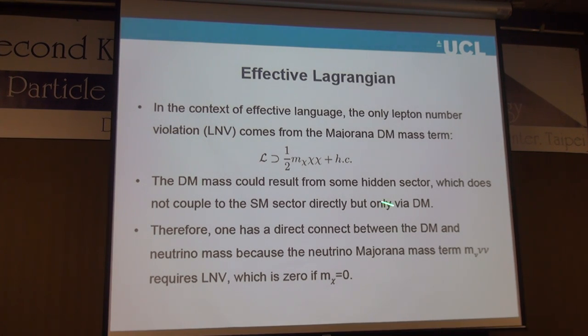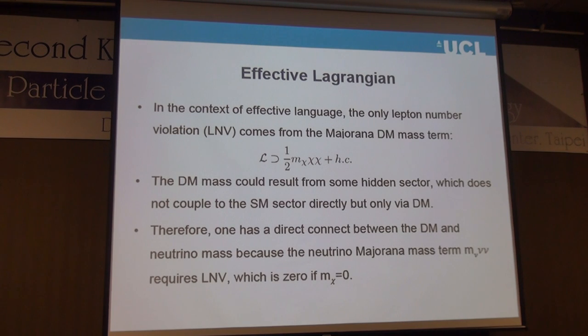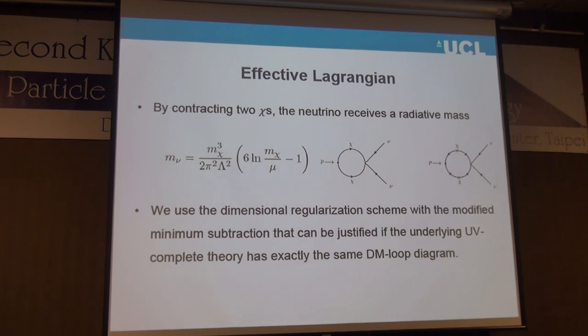As I mentioned here, if you switch off the dimer mass, the neutrino mass is 0, because this term violates lepton number by 2. So it has to be induced from the dimer mass. That's the first observation. Now let's look at how this effective coupling can generate the mass for neutrinos. From this one, it's simple, right? Since my dimer is Majorana, it gets a Majorana mass. So once you close the loop, this one is a loop-induced one, and you generate the mass for neutrinos. It's in this form.